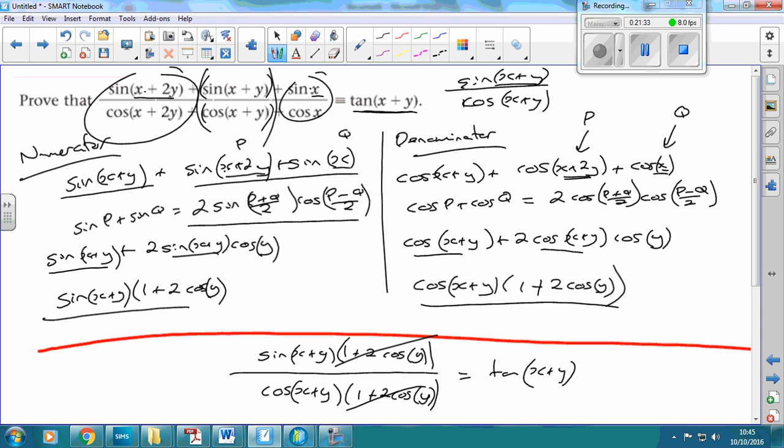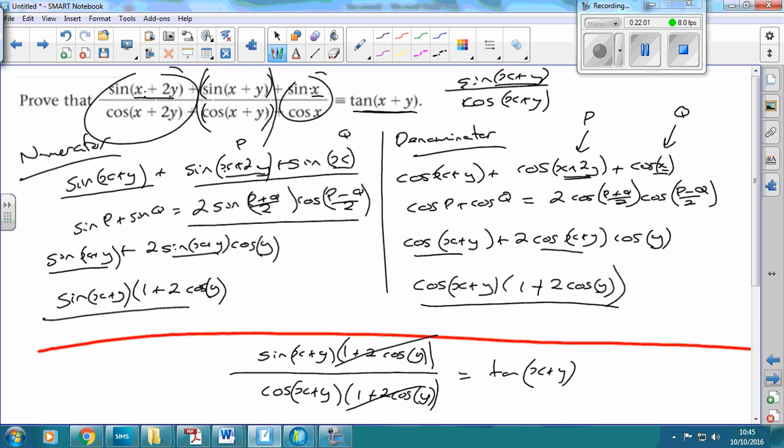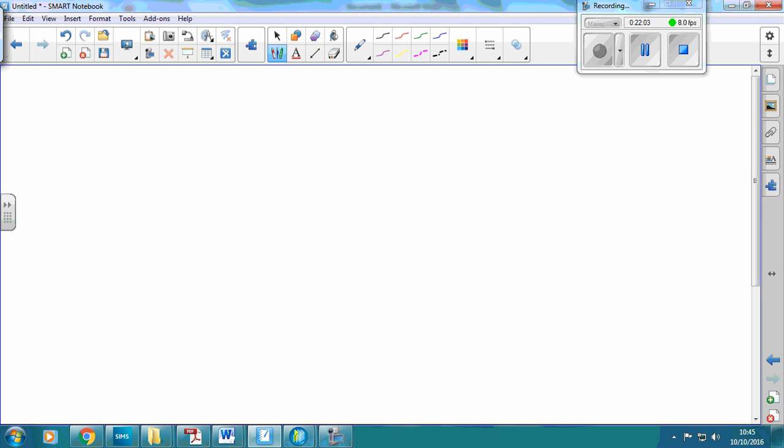So if you've got sine of something plus sine of a different angle, then what we've got to do is use the factor formula, because this is sine of something plus sine of something, where these two somethings are different angles. So it's just a matter of getting used to knowing when you use these. And it's when you've got either sine and sine or cos and cos, and you're either adding or subtracting, and they're different angles. And that is our final lesson on trig.